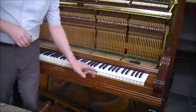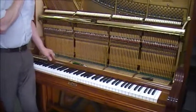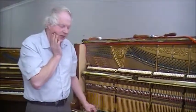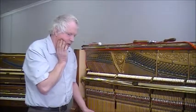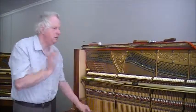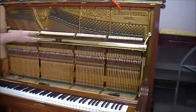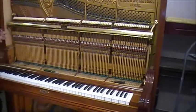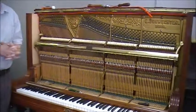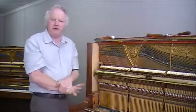So I'm really looking forward to this instrument going back to Eltham, to the family, because they'll be thrilled to see just what it really was. They had a suspicion it was a good instrument. Someone had told them it was ready for the tip to buy a new one. Look at this most gorgeous instrument. I'd play it for you, only I'm still regulating and adjusting the action. And I haven't tuned it finally, so it'd sound a bit honky-tonk. So we won't embarrass this great maker by playing one of his pianos.